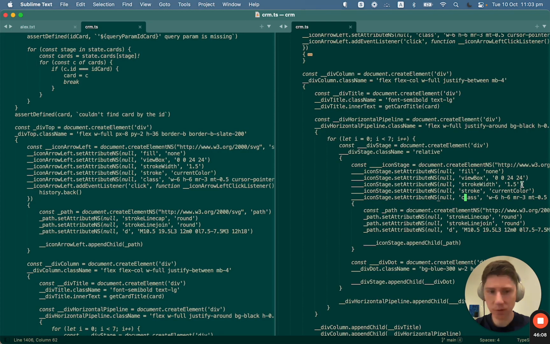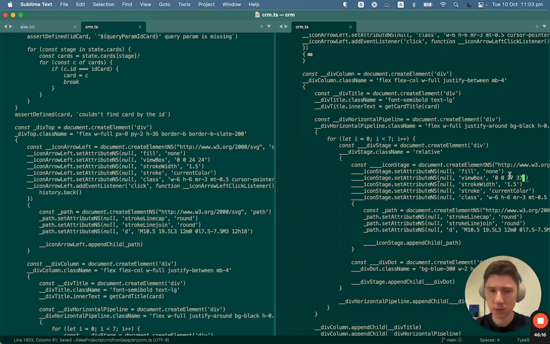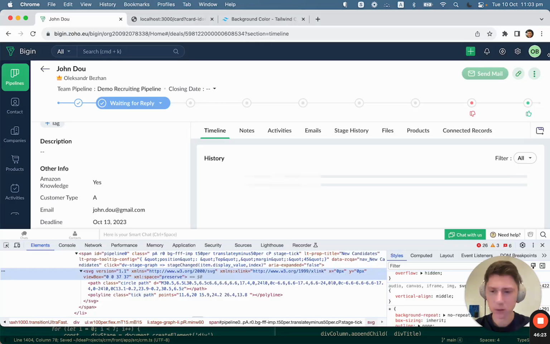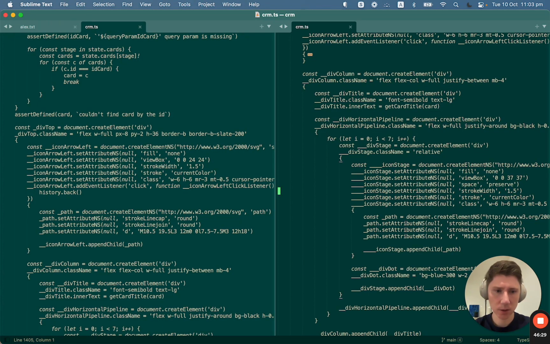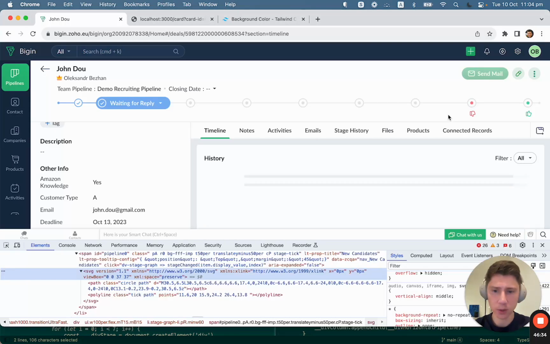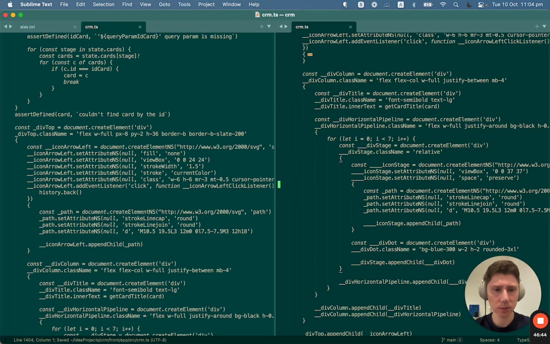Okay, so we have the view box 37 by 37. Space, preserve. And then inside of that, we don't have the stroke width and the stroke. We do not use classes here as of now, and we do not use the fill, sorry.